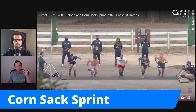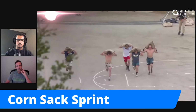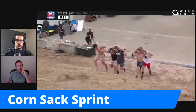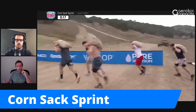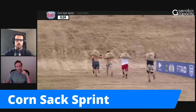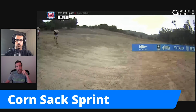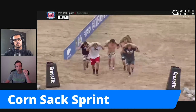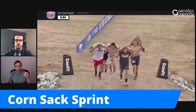What surprised me here was that most of the women are roughly three-quarters of the weight of the men in the field, yet the weight of their sandbag was 30 pounds versus 50 pounds. If it was going to be more relative, I would have liked to see the weight closer to 35 pounds. It would have been more balanced. Based upon that, I actually thought that the women's finishing time would be faster than the men's. But remember, that sandbag is creating greater demands in terms of power output, and what we saw is that wasn't a limiting factor as much as I thought it was going to be.